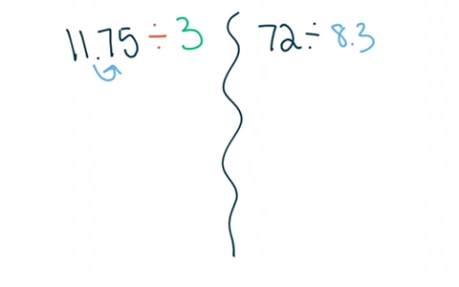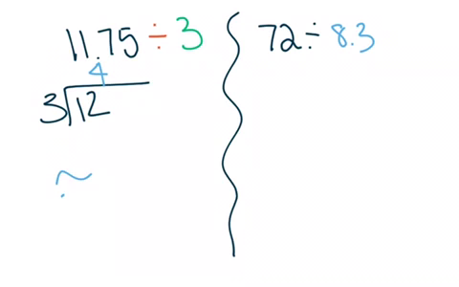So remember, your first number here, when it's written like this, it's going to be your dividend, or it's going to go inside the house. So we have 12 being divided by 3, which is going to be, that's correct, guys, 4, okay? So 11.75 divided by 3 is going to be about 4. Remember, when we're estimating, we use that squiggly equal sign, which means approximately or about that number, okay?